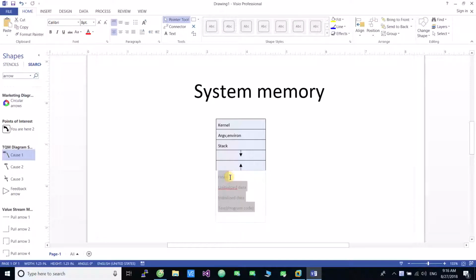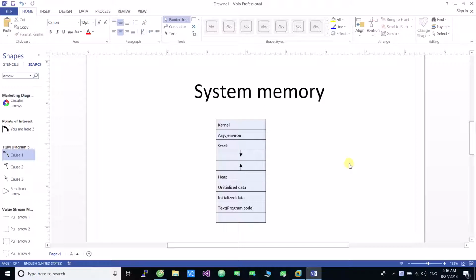And there is the heap in the memory layout. It is related to the dynamic memory technique. You can use the dynamic memory technique for programming in Linux. And there is the stack memory.